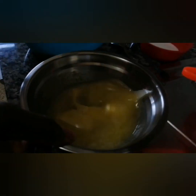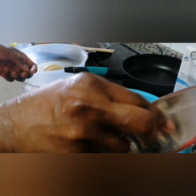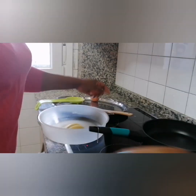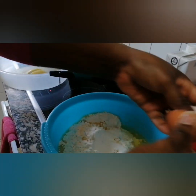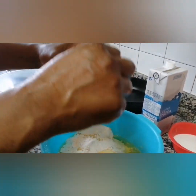It's mixed now. You can see now it's mixed. And then I want to mix it with my hands. First of all, inside, okay? Put the butter inside and then you put milk.